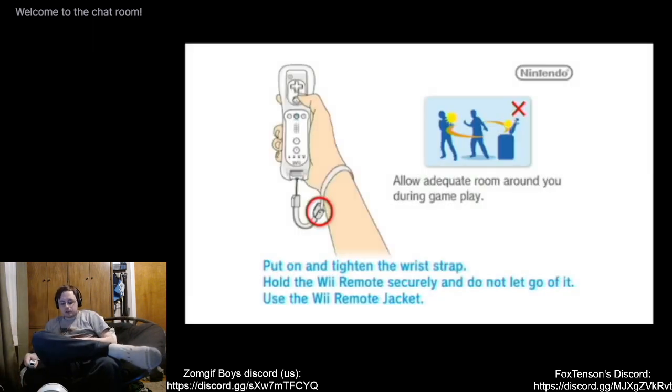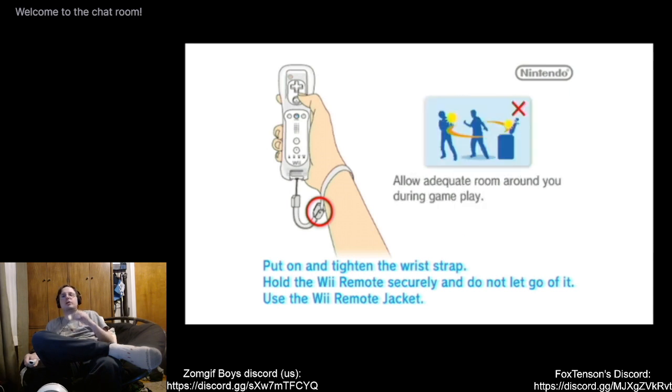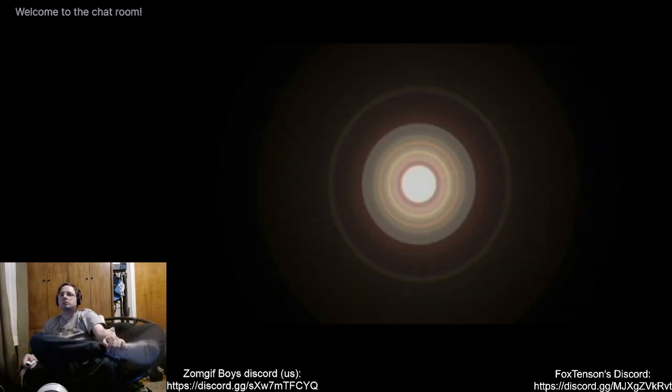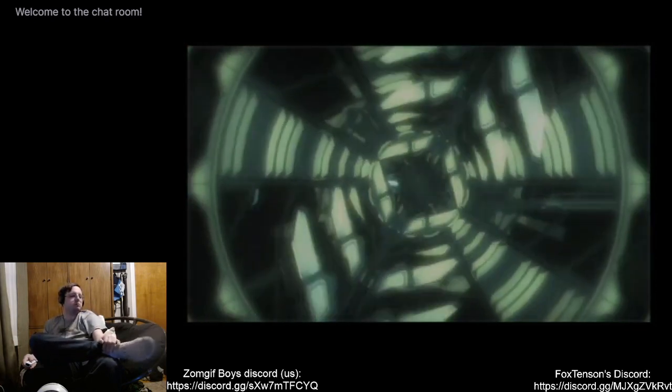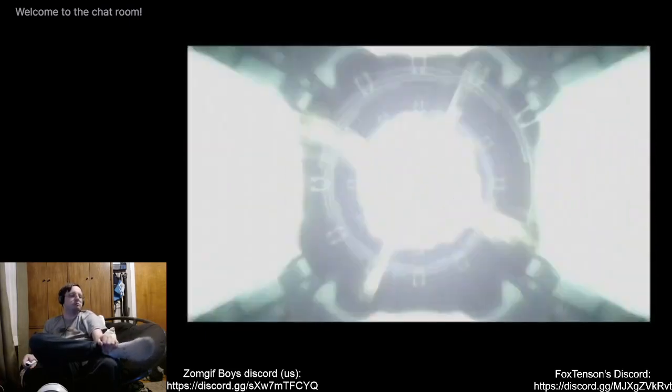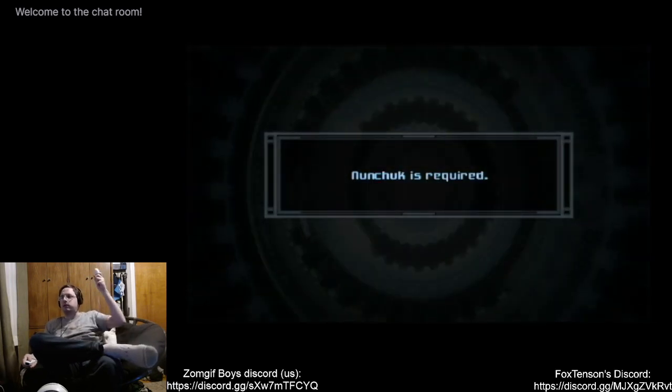So I make no promises about my percentage here, other than I'm gonna try to get all 9 energy cylinders just to see what is up. Or whatever those things are called, the keys that you use in the Valhalla. If you don't know what I'm talking about, don't worry about it. Nunchuck is required. I have it.